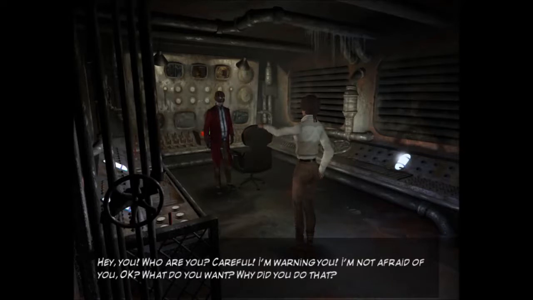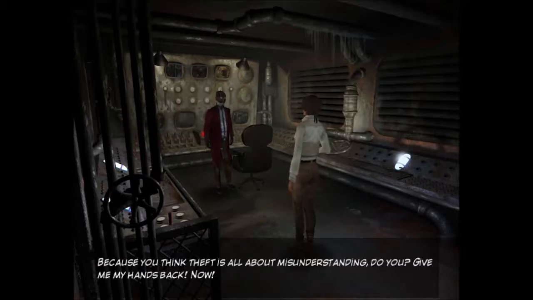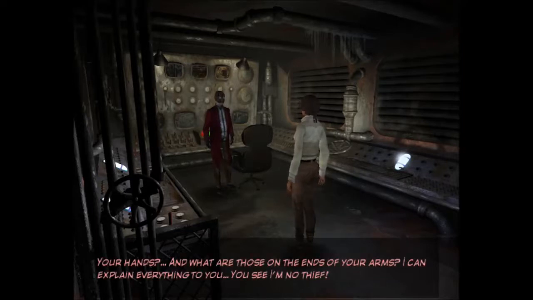Hey, you! Who are you? Careful, I'm warning you. I'm not afraid of you, okay? What do you want? Why did you do that? There must be some misunderstanding. Because you reckon theft is all about misunderstanding, do you? Give me my hands back. Now! Not yours. Hands? And what are those on the ends of your arms?